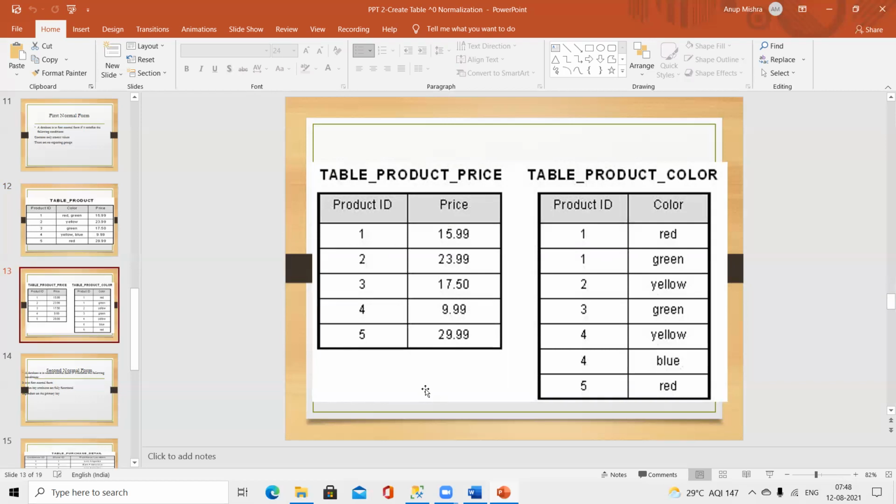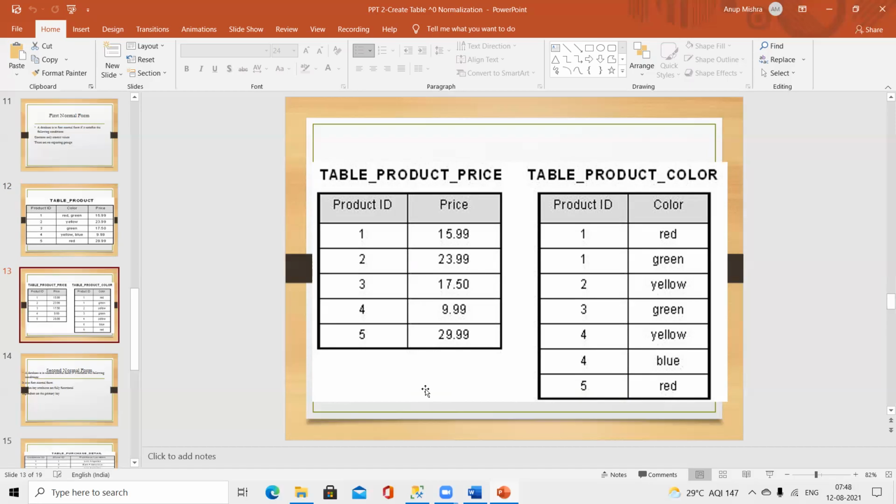And now this table has become normalized up to first normal form. As of now, I don't know whether this is in second normal form or third normal form, but just understand from this perspective that this is a first normal form table, right? So this is the basic criterion for a table to be in the second normal form as well. That means the table should be in the first normal form.